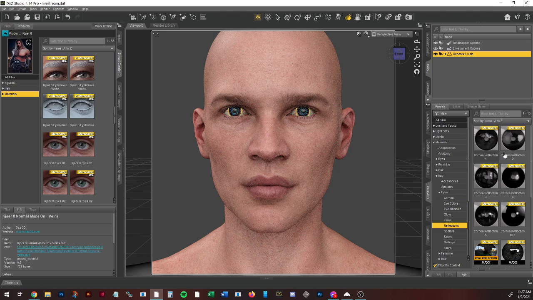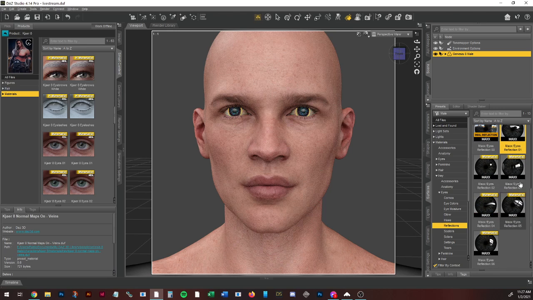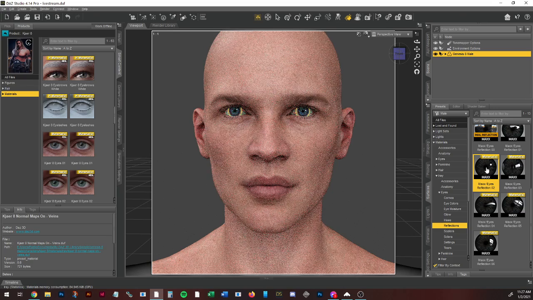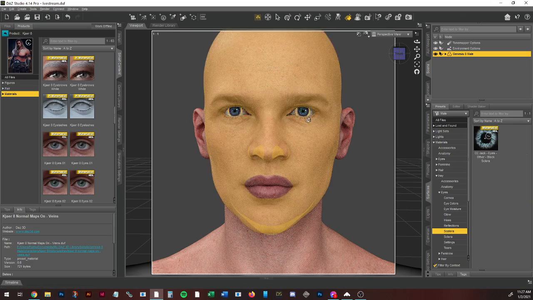If necessary, I go in here and tweak the reflections. Here's some of the max reflections. They look really nice. You can come in here and change the sclera if you need to.